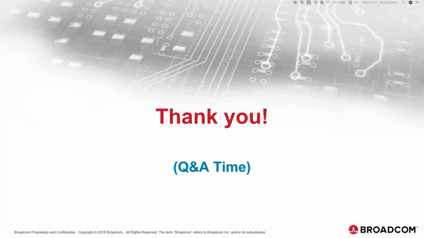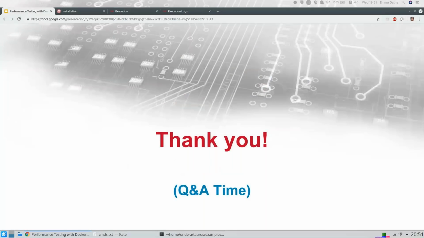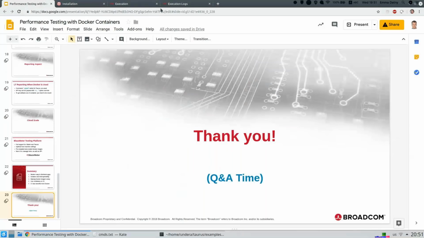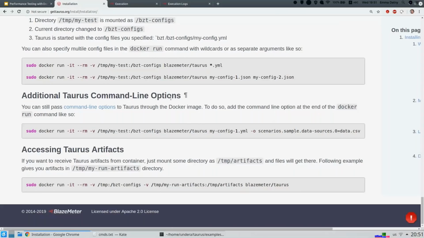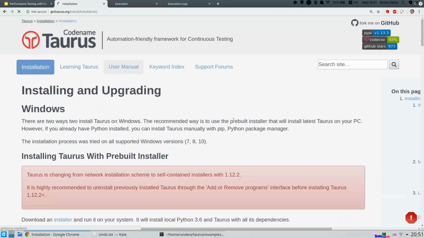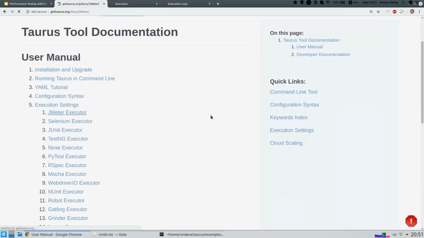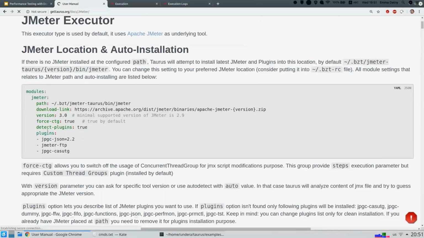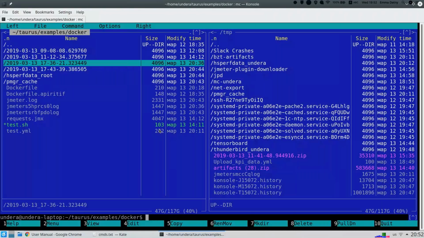Yes, we can. And if we will look into documentation of Taurus module for JMeter, there is the plugins section inside modules JMeter. So in case we want those specific plugins, we prepare the YAML file with these specific plugins, and upon building the Docker image inside the Docker file, we would specify the list of those.